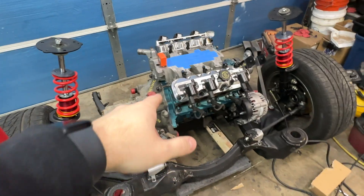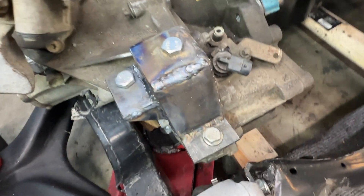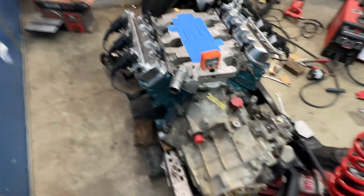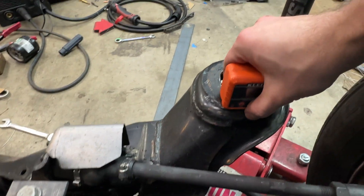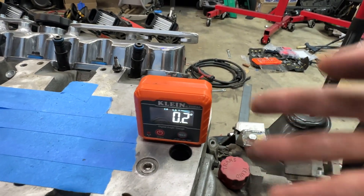Alright guys, we're back. Sorry I haven't been recording much — I've just been getting into the process of fabrication. Last we saw, we got the motor on here. What I've done now is started on the transmission mount for the front. As you can see, it ties into three mounting locations and I just got it roughly welded up. The top mount needs to somehow get down to the bottom mount — there's a hole here and another hole over there.